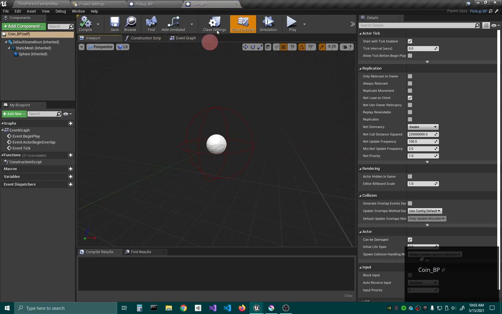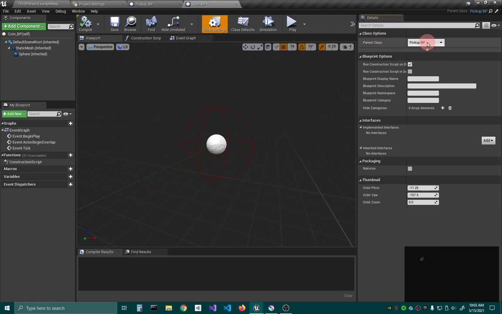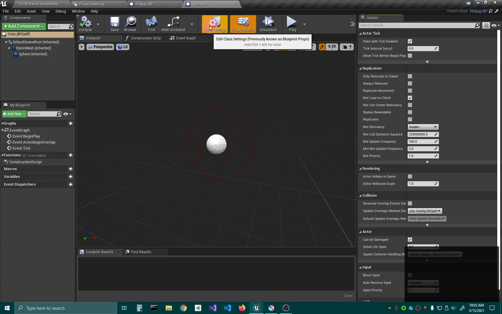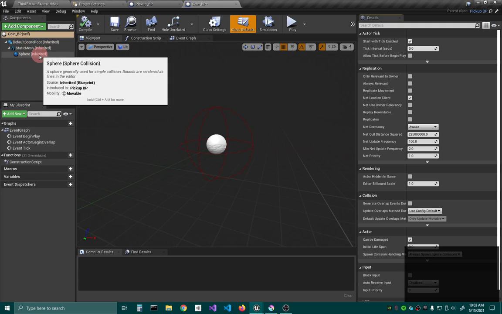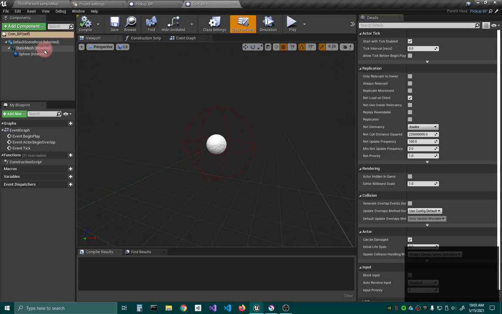If we open the coin BP, we'll notice since it's a child class, and if you want to see the child, we can say class settings and see that the parent class is the pickup BP here. So we can see it inherited the static mesh, it inherited the sphere, and so that's all good.